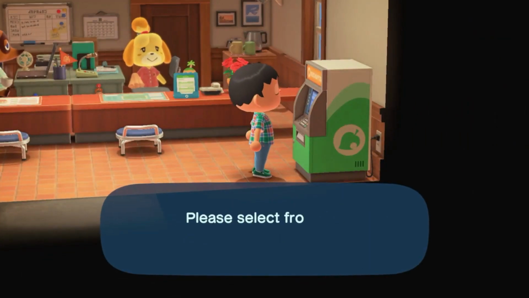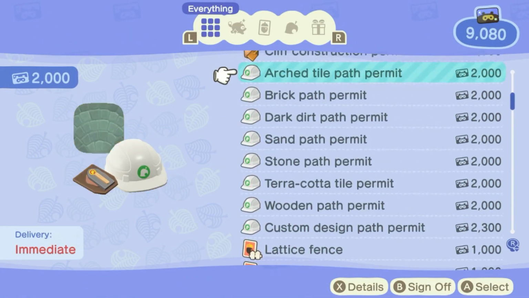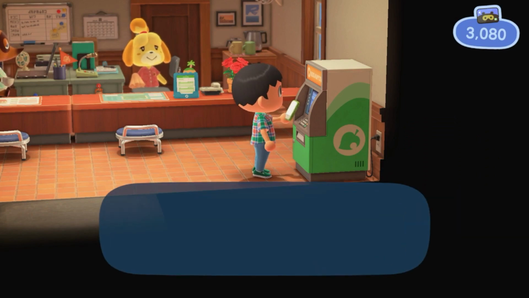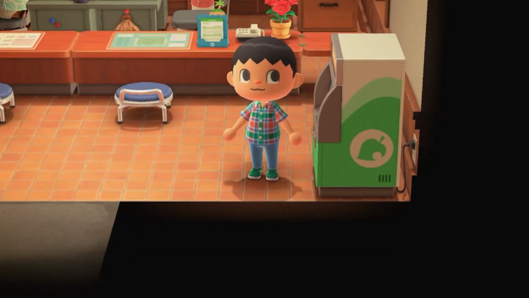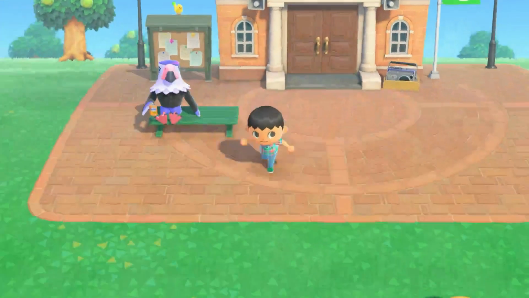But yeah, I went ahead and bought the essential things that you're going to need for terraforming, the cliff terraforming and the water terraforming. Definitely really expensive. And it used a lot of my Nook Miles, but hopefully I can make those up pretty quick. And I went ahead and bought some of the hair so I can finally change my bowl cut, because I do not have a bowl cut in real life.